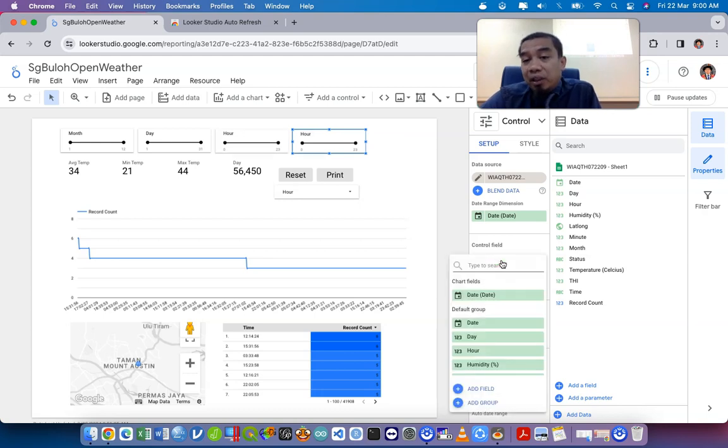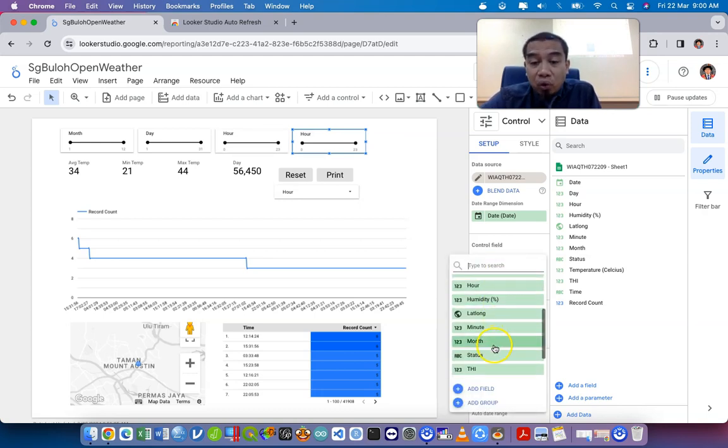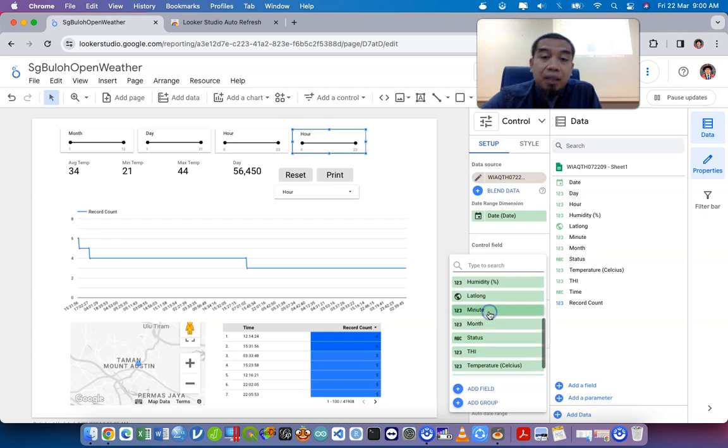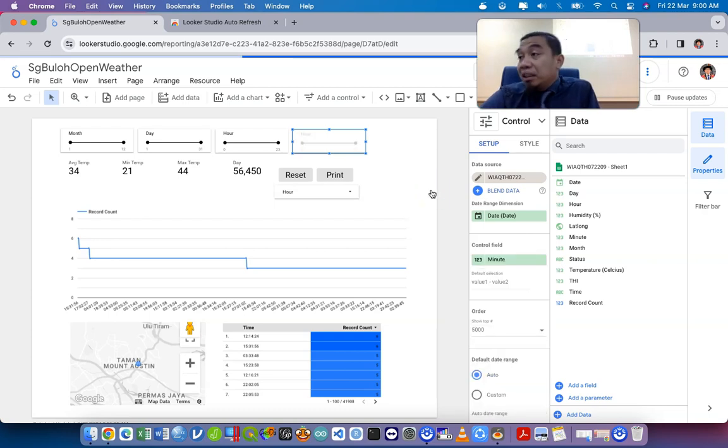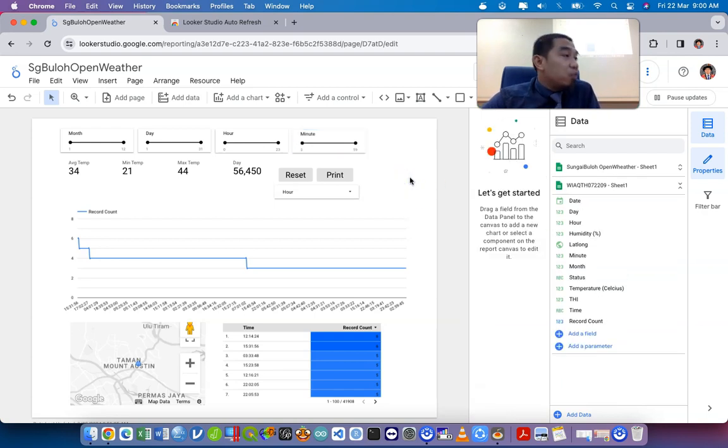So, this dashboard is very useful. Especially if you want to know the status with regard to the things that we monitor. Minute mana minute? Okay. At the granular level. Means that if you want to forensically identify some issues, it is very benefited for you. Dia sangat penting untuk anda buat forensic analysis lah. Anda bayangkan kalau anda buat data ni continuously fed into your water quality monitoring system. Betul? So every day, every week, every time you will know exactly what happened in that specific date and time.